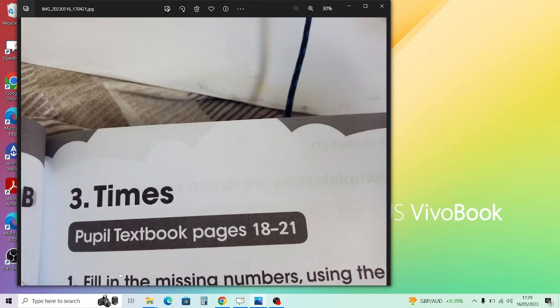Again, should be straightforward. 2 plus 2 plus 2 plus 2 plus 2 plus 2, so that's going to be 12. There are 6 2s added together, that's 6 times 2, and so on and so forth. And then similar for the 8s. Okay, same wording is used, you should be familiar with that. So it'll be 4 8s altogether, 4 times 8, and you can do either way.